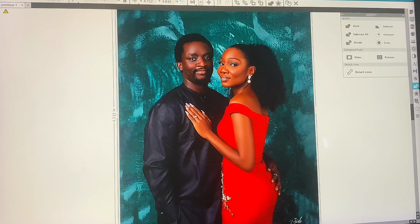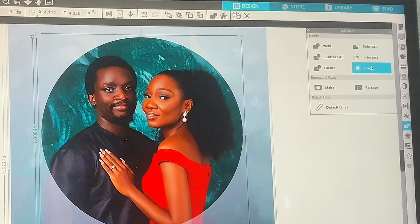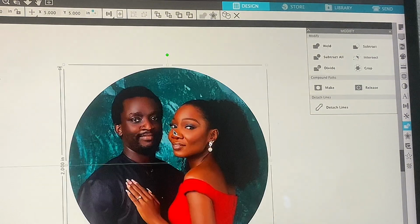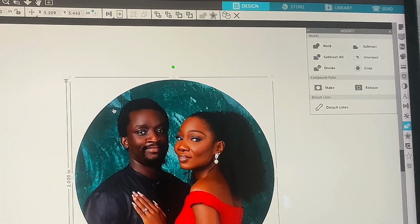Where is this? I'll go to the modify panel, which is this panel, and then I'll click on crop. You can see now that I have my circle, my image in a circle form.